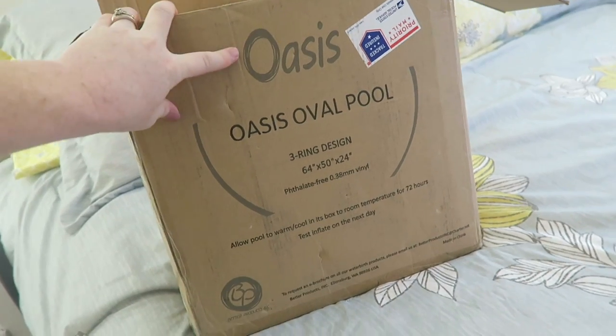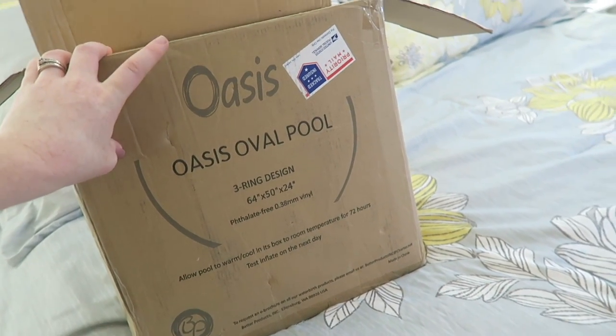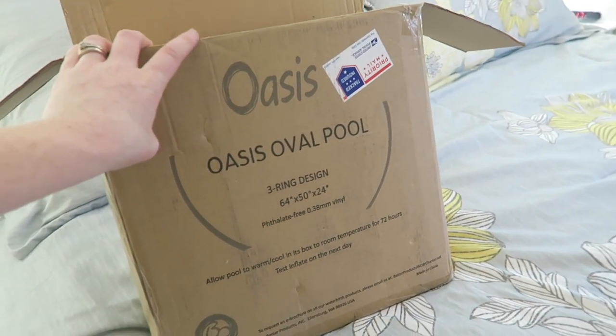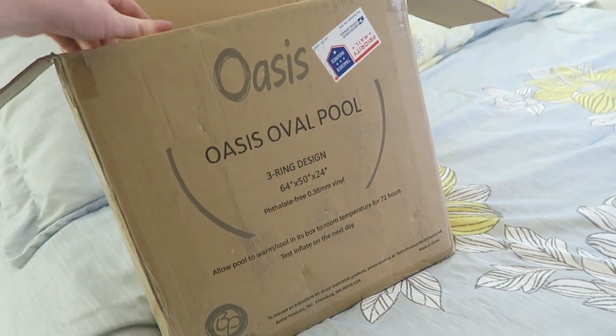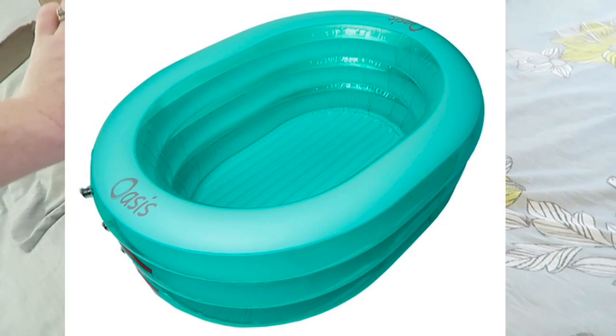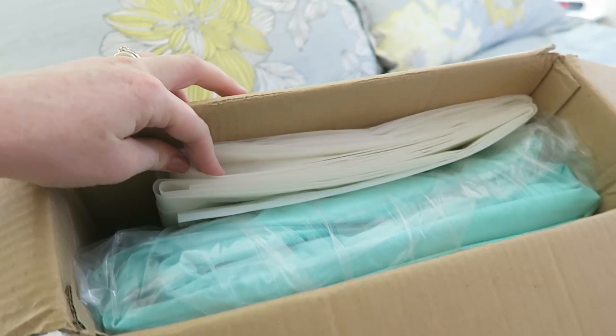So to begin with, this is our actual birth pool. We have not taken it out and set it up yet. We do need to take it out because they say to let it air out for 48 hours, and we do want to test it to make sure there are no holes in it. But we got the Oasis pool. I'll insert a picture so you can see what it looks like in the box.